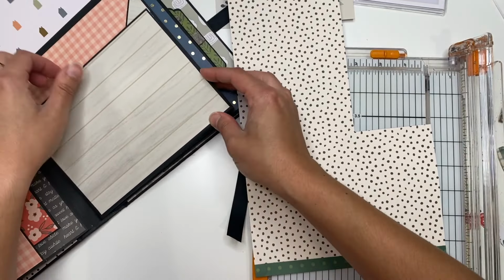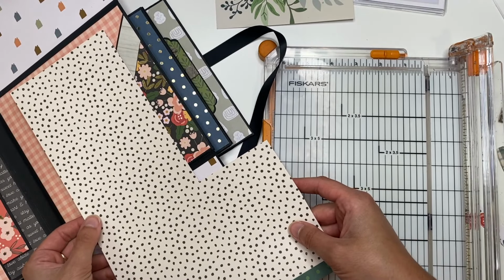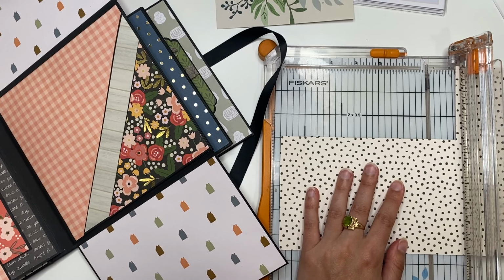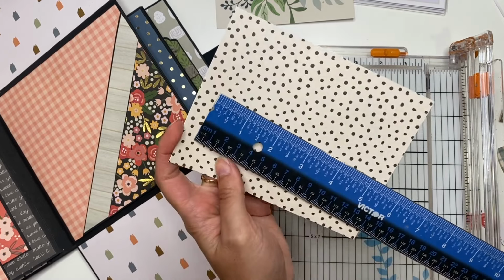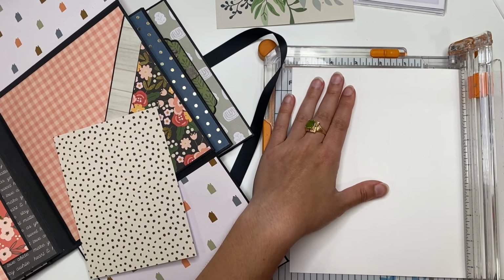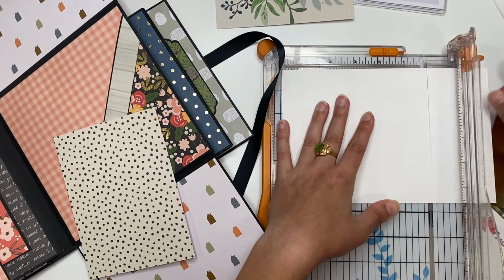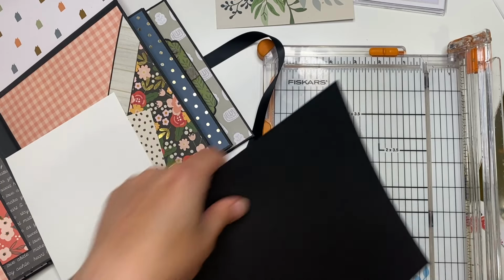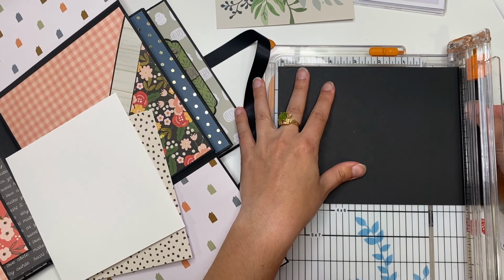I have this scrap, and maybe this one's gonna go on the inside. I want the bigger one. So this one, I'm gonna cut down to 6 inches. So this measures 5 5/8 by 6 inches. So again, 5 5/8 by 6 inches. And then this piece is going to be 5 3/4 by 6 1/8.